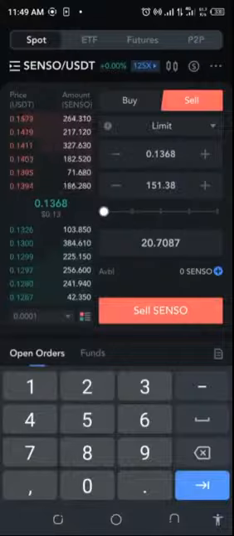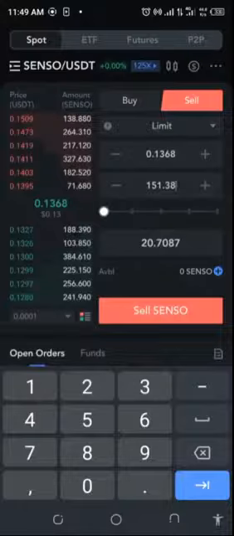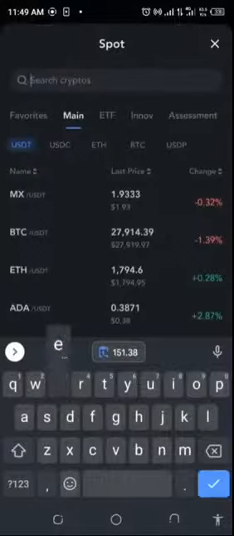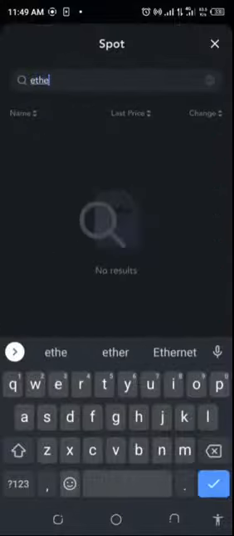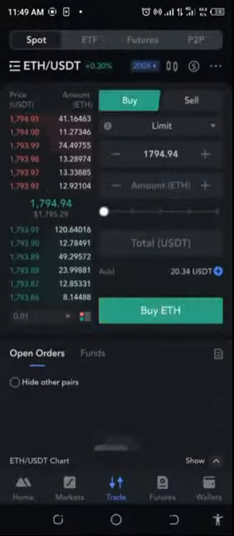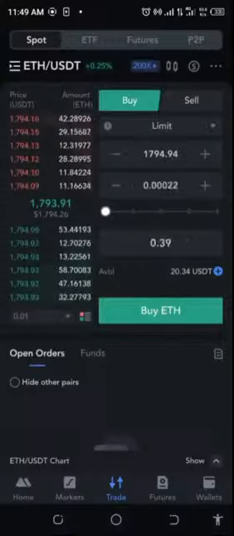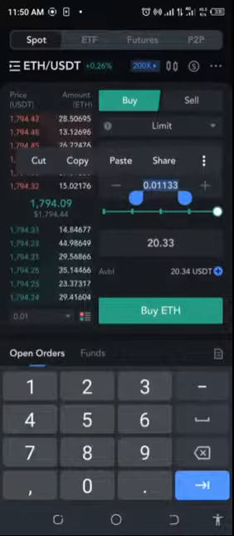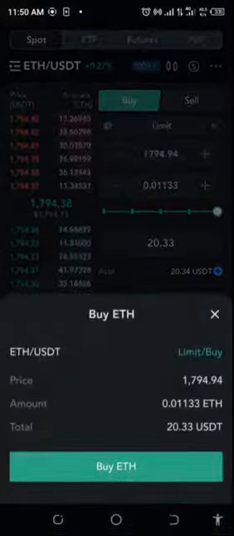Okay. So let's go ahead. We need to buy ETH. Now, I hope by the time we are done, we will still have this. Anyways, let's quickly go and do this. Okay. So that's ETH. So we need to get ETH. Okay. First thing we need to do is buy ETH. Okay. And then, how much is it picking up? Just about 20.33. Let's go ahead and buy. Okay. Let's hope this is gonna work.